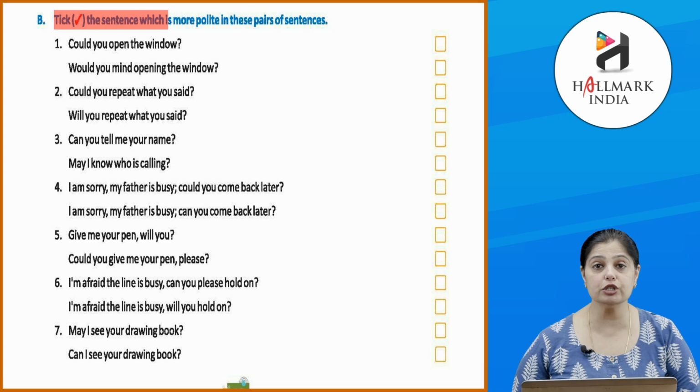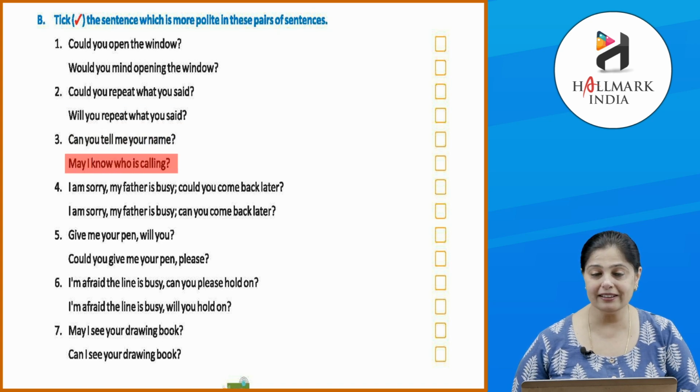Take the sentences which is more polite in these pairs of sentences. Could you open the window? Would you mind opening the window? So, the second one sounds more polite. Could you repeat what you said? Will you repeat what you said? So, the first one, could you repeat what you said? It sounds more polite. Can you tell me your name? May I know who is calling? So, the second one, may I know who is calling, sounds more polite. Alright. So, children, you can start inculcating them in your speaking habits.